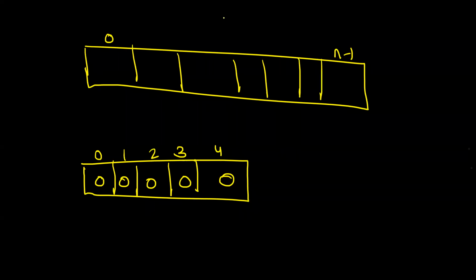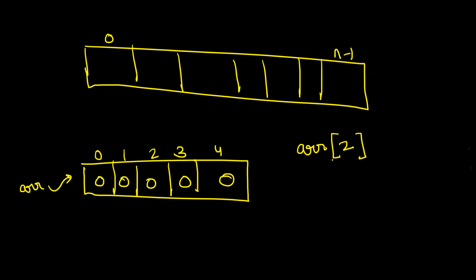Now, let's say I ask you, hey, can you store the value 5 at index number 2? So how do I access a particular cell? We access a particular cell like this. Let us say the name of the array is ARR. ARR is a reference to this particular array object. So I do something like this: ARR within brackets, I will write 2. That means I am referring to the cell at index number 2.